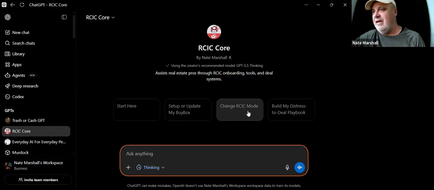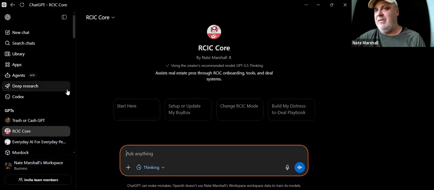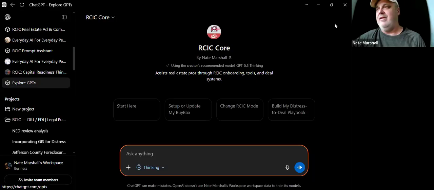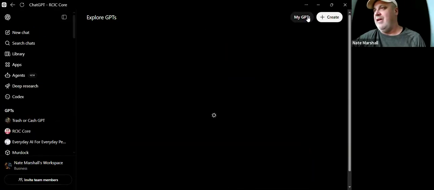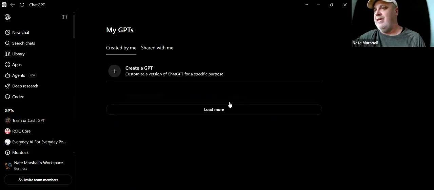Did you guys go to RCIC, go to mode? I'm probably going to change this. When you guys go to the GPTs, that's another thing too, Chris, and anybody, we can do a GPT. I can help you build your own. It's pretty cool. We just do this and there you go. Here's my GPTs. It's kind of cool. They give you the list, right?